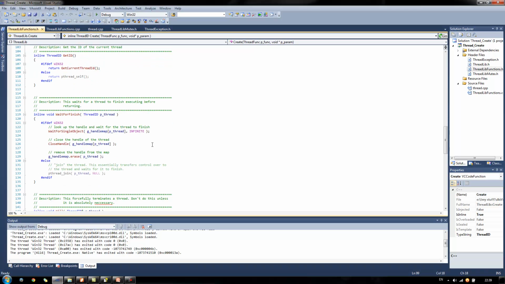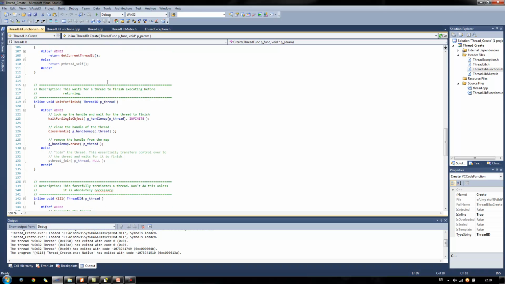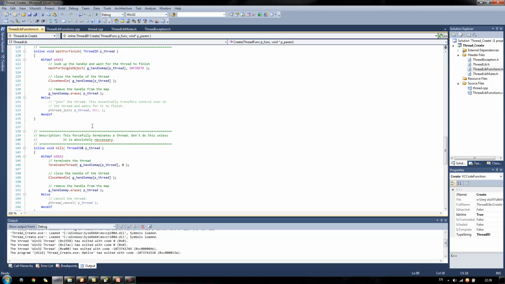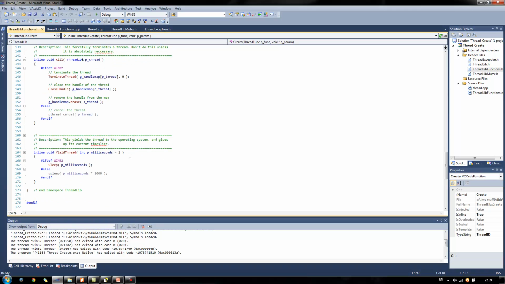So get ID, we just get the ID of the thread that we want. Wait for finish. We just wait till the thread finishes whatever function it's executing. Then kill.